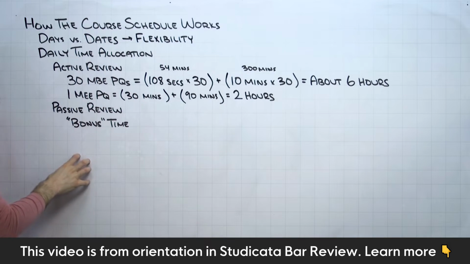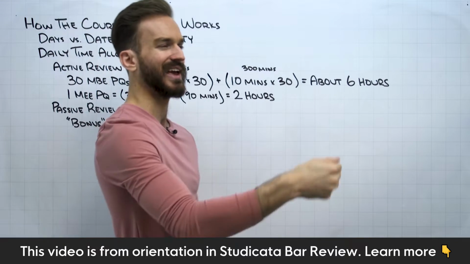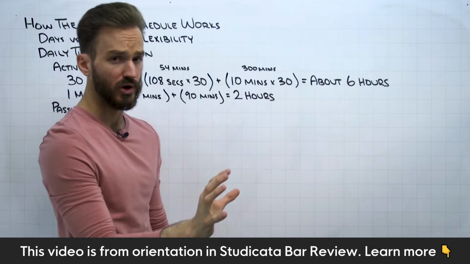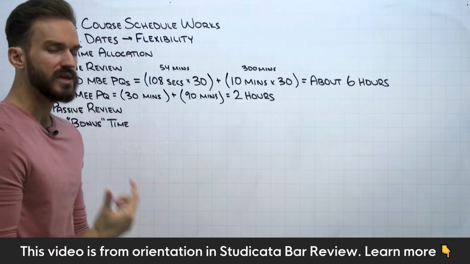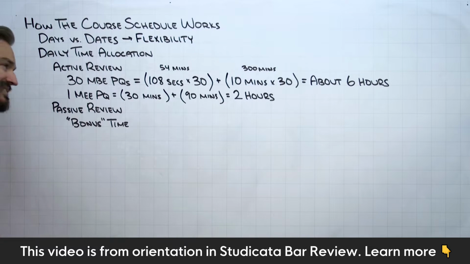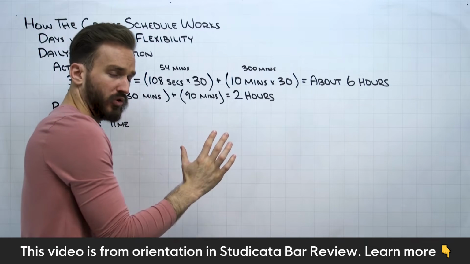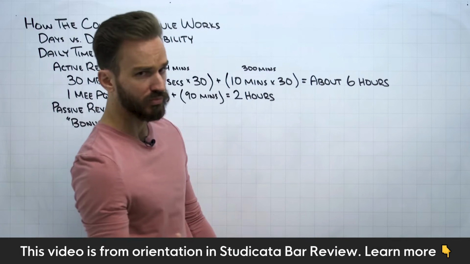So what we thought when we went to the board was, okay, what do we want to assign as a daily amount? What's our daily workload going to be in terms of active review? We landed on 30 MBE practice questions and 1 MEE essay a day, typically. Now, some days you might have less multiple choice, more essay. Some days you might have less essay, more multiple choice.